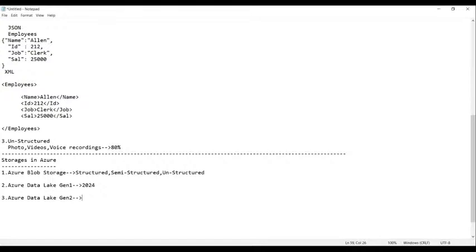But most of the time, it is used for visualization purposes, that means for the purpose of analysis.